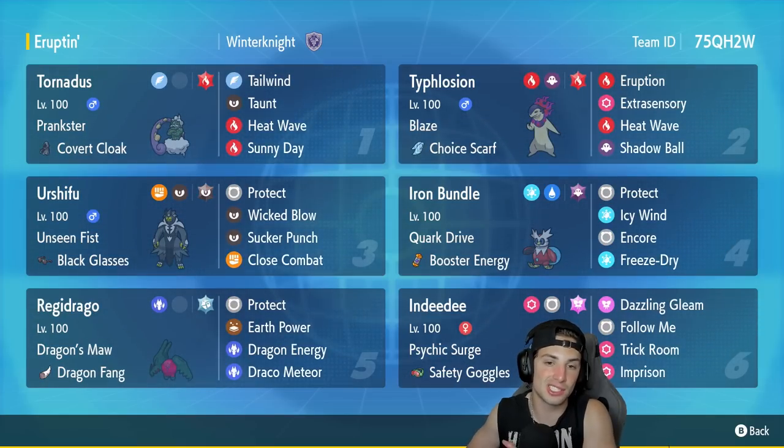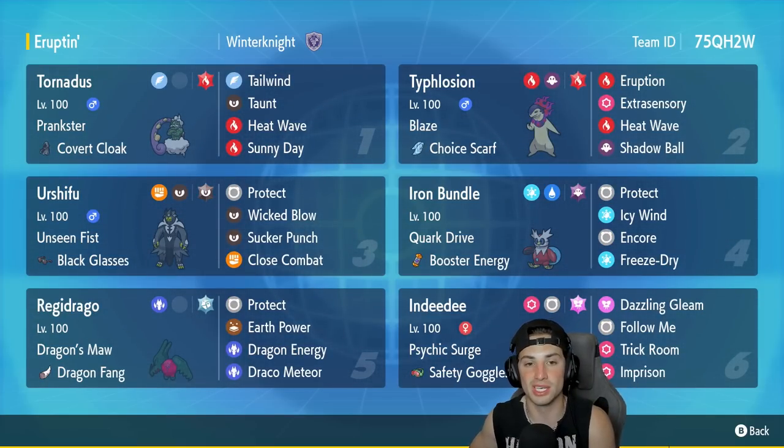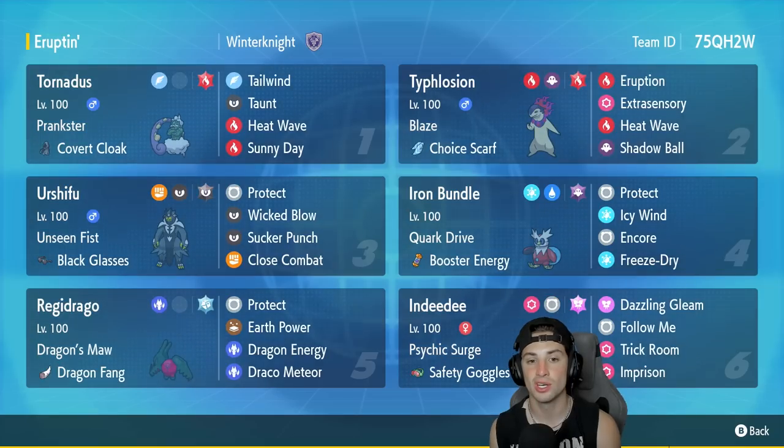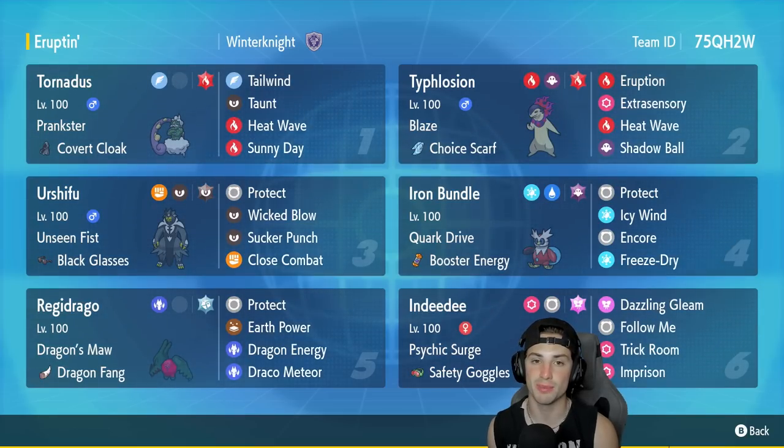But Tornadus is going to be our first Pokemon for today's team preview, and Tornadus pairs up perfectly with this Typhlosion combo. He has Prankster and the Covert Cloak as item. It's rocking Tailwind for Speed Control, Taunt, Heat Wave, and Sunny Day. So we can set the sun, drop a big time eruption with Typhlosion, and just pretty much KO a ton of Pokemon.